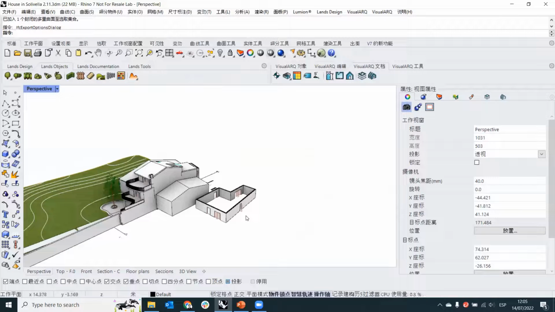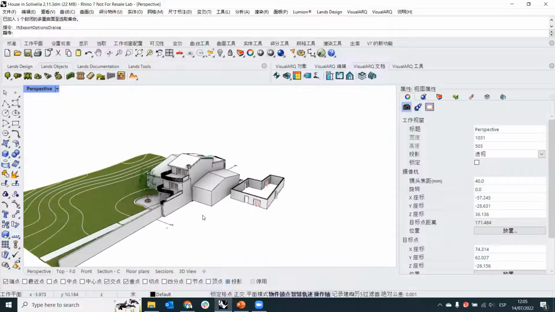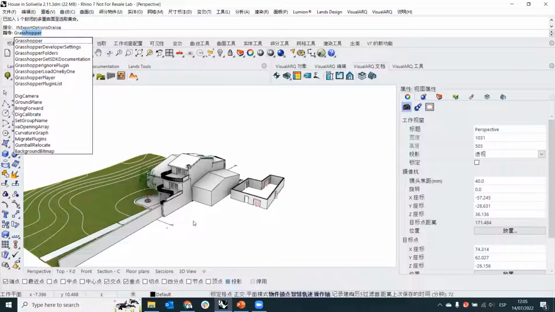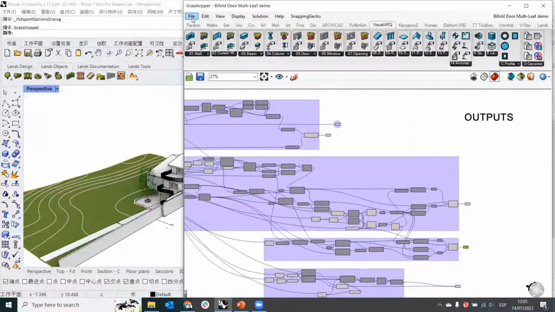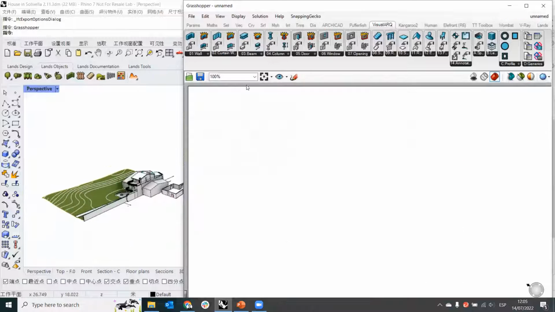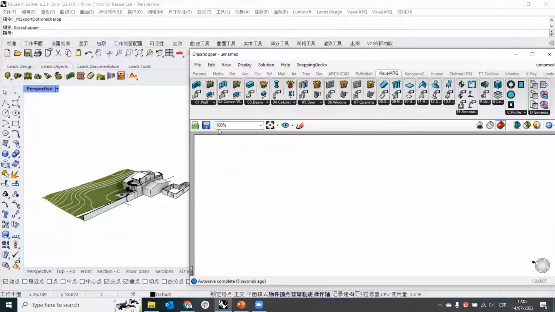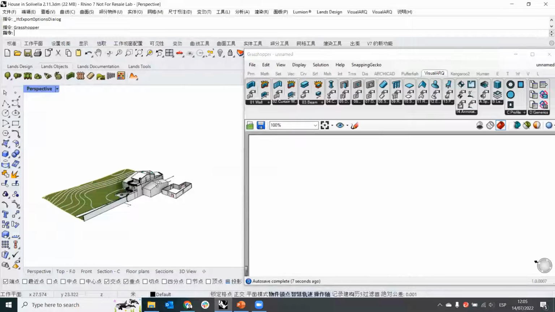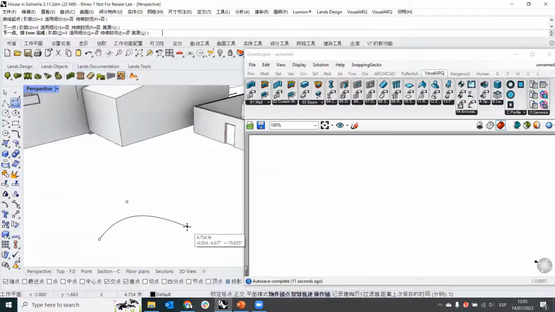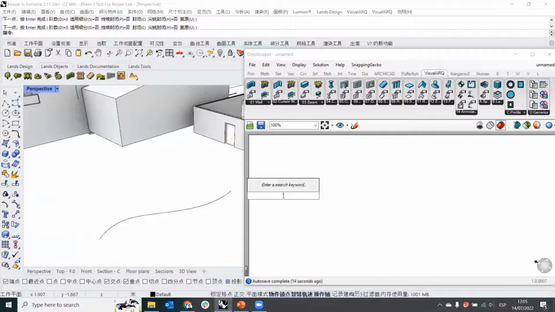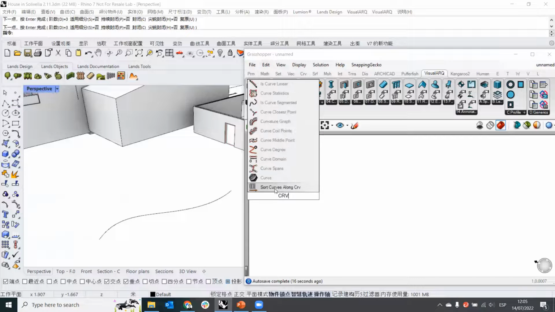All right, before finishing, I would like to show some examples created with Grasshopper. I'm going to open Grasshopper for a second, and in a new file, I'm going to show a little bit how to work with the VisualARQ objects inside Grasshopper. For example, if we want to create a wall from any curve like this one, we can just reference this curve.